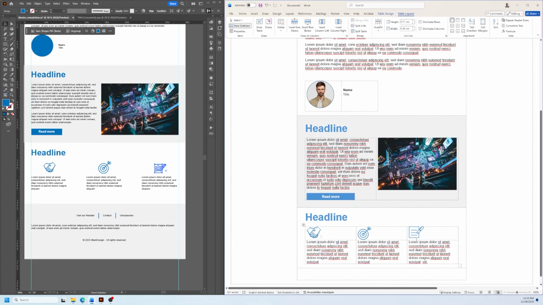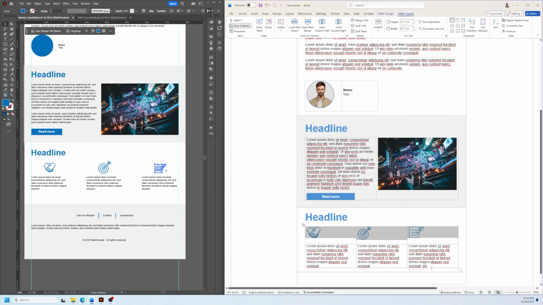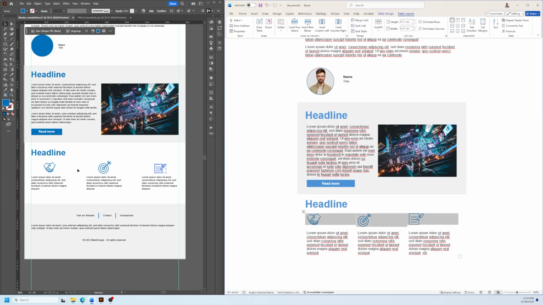Looks much better, but we can add more spacing. So let us add at the bottom kind of 5 millimeters. It looks much better. Here it's centered, so let me center them. Again, align center.